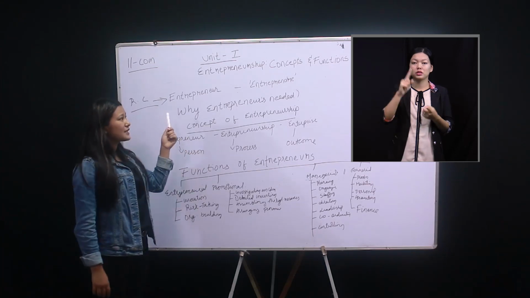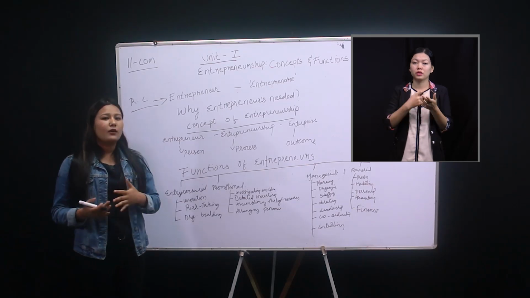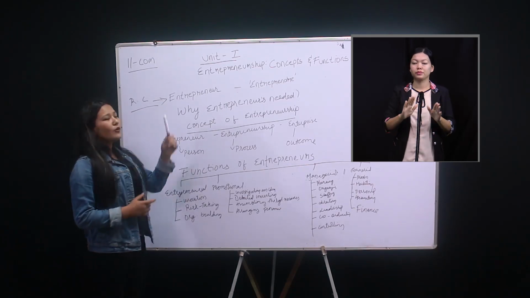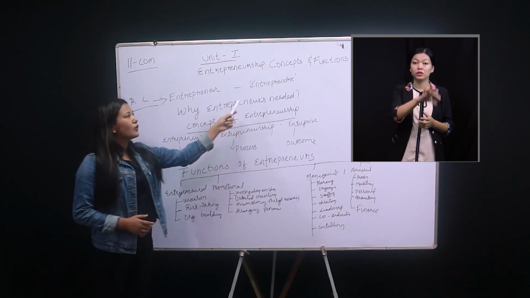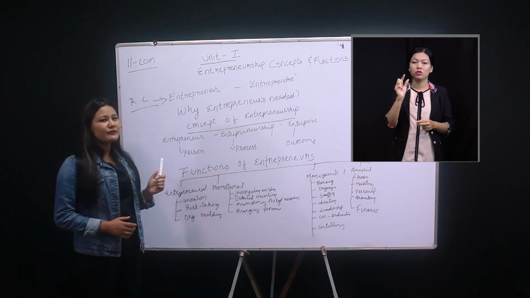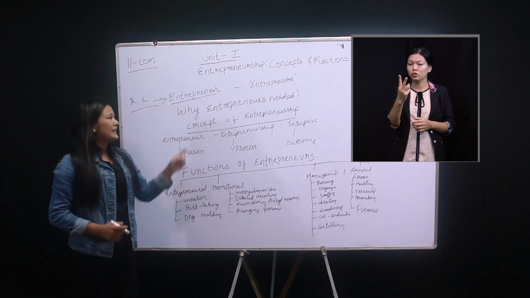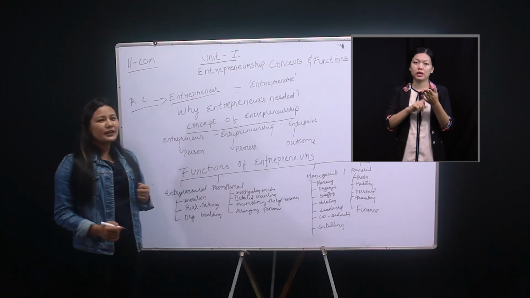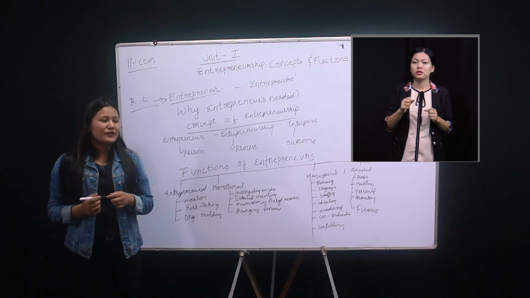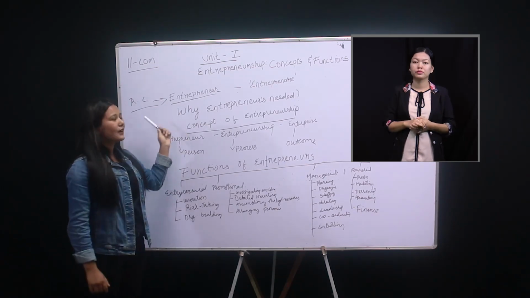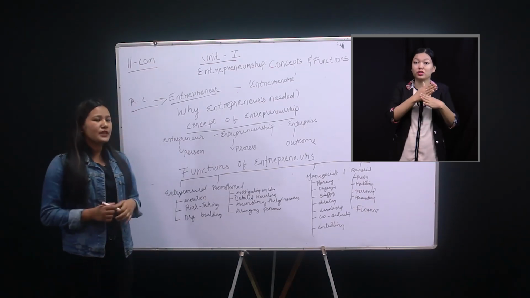Okay, so entrepreneur was first coined by Richard Cantillon. He is an economist as well as an entrepreneur. He coined the term entrepreneur, and entrepreneur is derived from the French word entreprendre. Okay, so it's derived from the French word entreprendre. And here, when you look at the word entrepreneur, it sounds like entrepreneur, but in real we pronounce it as entrepreneur. So we will use it as entrepreneur. Okay, there are different definitions given by different economists and different entrepreneurs.